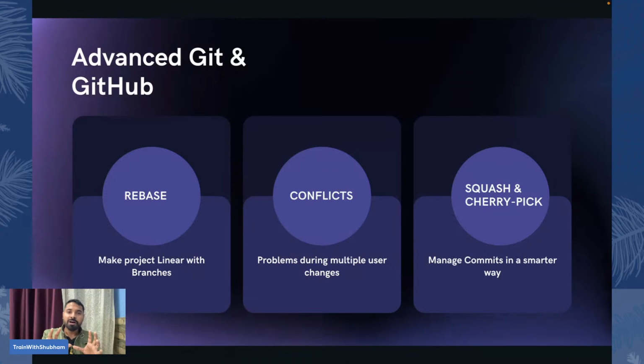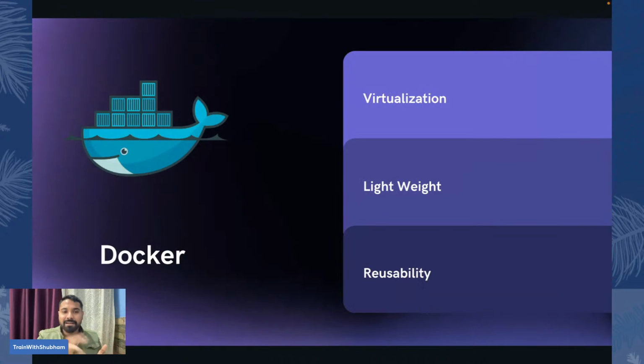You should know how to rebase a branch, how to resolve the conflicts. You should know how to cherry pick a particular commit and then use that code. You should be knowing these things because a developer knows these. A developer is using Git and GitHub, and he's using it to give you this code. At least you should be knowing all these things. This is very important. That's why once you complete Linux, you should be knowing advanced Git and GitHub. Then move to Docker, move to virtualization.